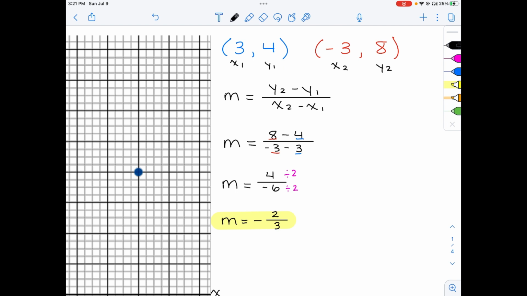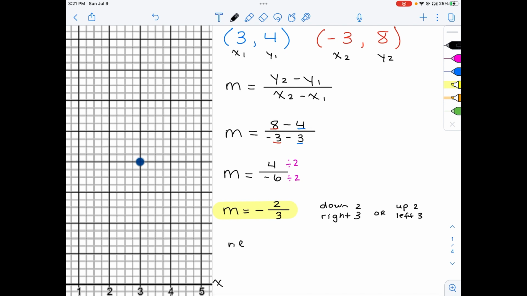So typically, rise is going to be going up if it's positive, down if it's negative. For the run, you're always going to the right if it's positive, but if it's negative, you go to the left. Okay, so this could either mean down 2, right 3. Okay, you only make one of them negative. Or you could say up 2, left 3. Okay, as long as you remember that when a slope is negative, your line is always going to look like this. It's always going to be decreasing. Then you should be able to consistently draw your line how it should be. So a negative slope will always look like this. It's going to be decreasing, going down to the right, whereas a positive slope will always be an increasing line.